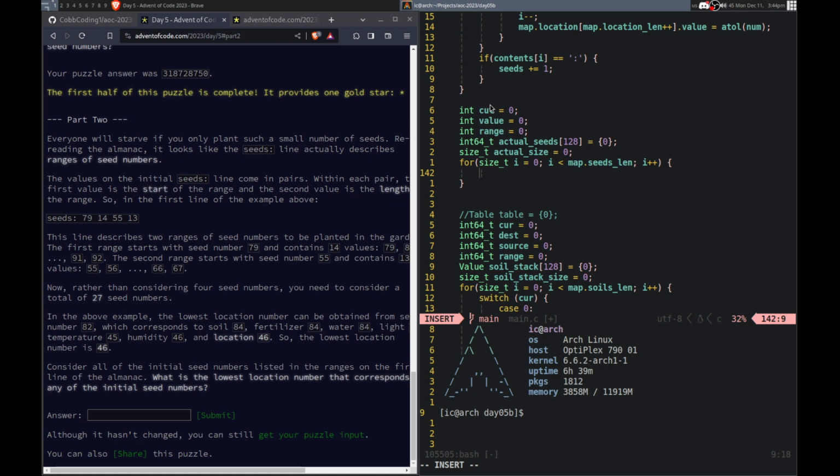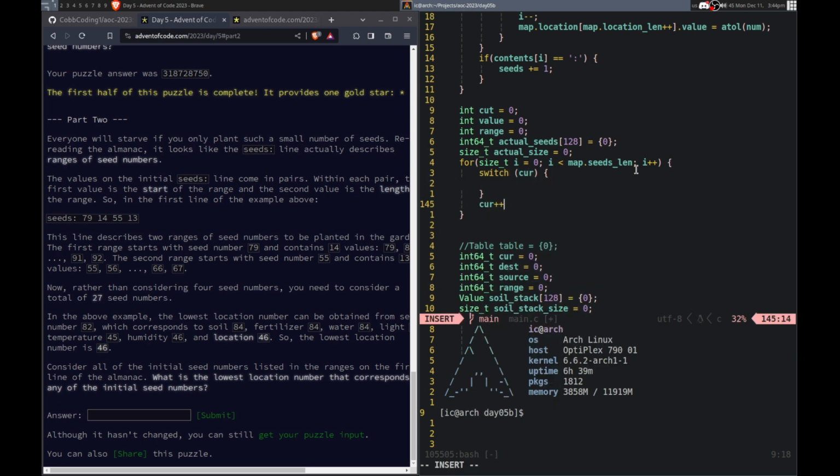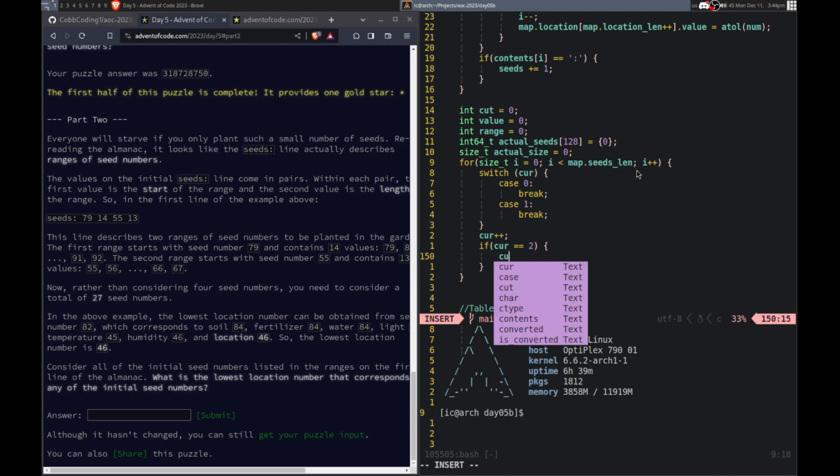And we'll need a current. So switch on current, current plus plus. Case is 0, and same thing with 1. Then if current equals 2, we do this again, then current equals 0, so it'll reset.